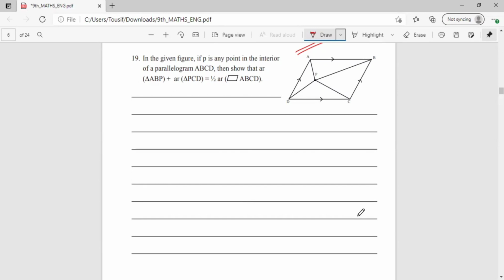Okay, so now here, obviously we can identify two triangles in that, but there is only one parallelogram, right? So we have to do a bit of construction. So what is that construction? Let us see. Before starting this kind of problem, we have to write down the given data. So what is the given data? So, given.